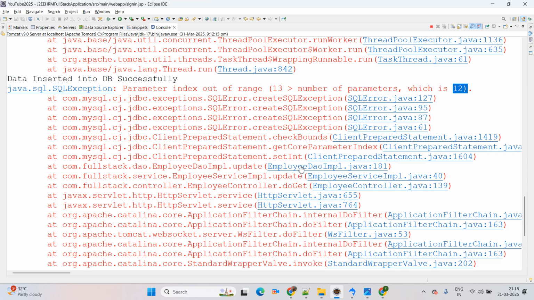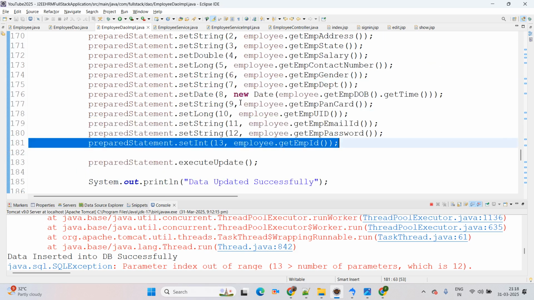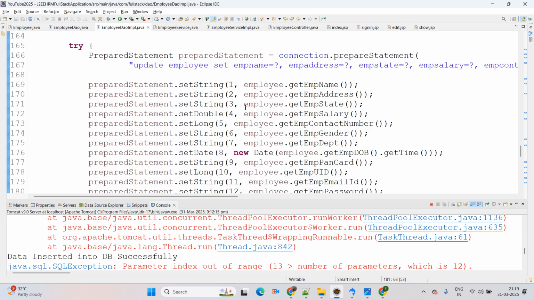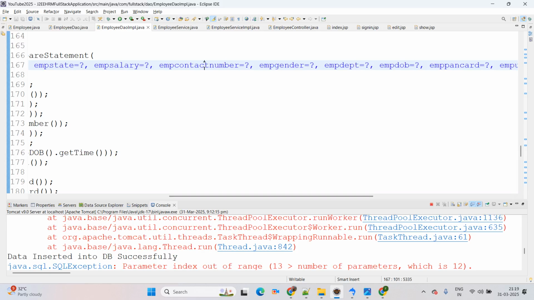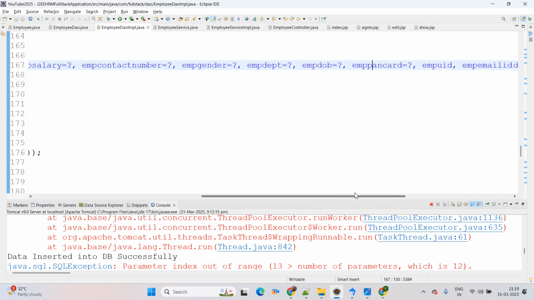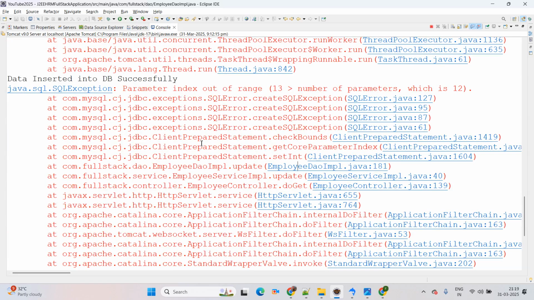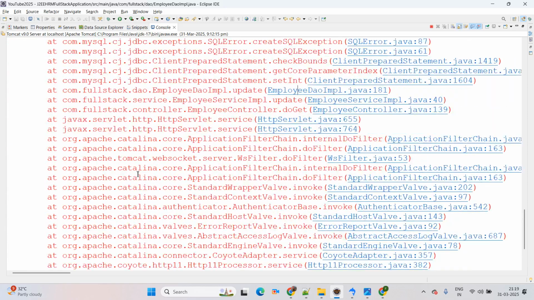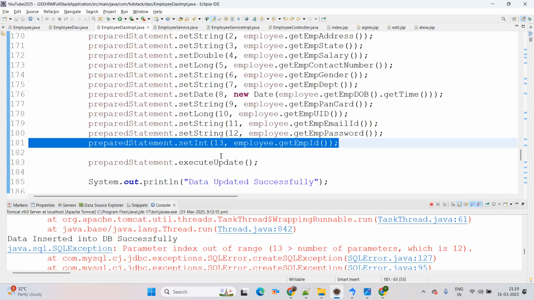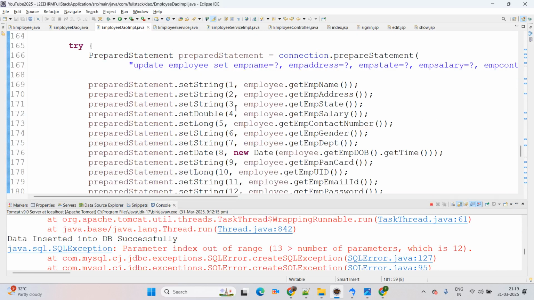Then coming to the employee tab, IMP line number 181. See, here it is, right? And here we got the issue. Whatever issue we got, you can simply check it here. Whatever columns we are passing there, right? 1, 2, 3, 4, then this will be 5, 6, 7, 8, 9, 10, 11, 12, right? And this is 13 what we are expecting. Perfect. Then we'll check the entire message. Oh, it's just showing this one only, right? Fine. 181 we will see, get emp id, employee.getEmpId, fine. 1, 2, 3, 4, 5, 6, 7, 8, 9, 10, 11, 12 and 13.